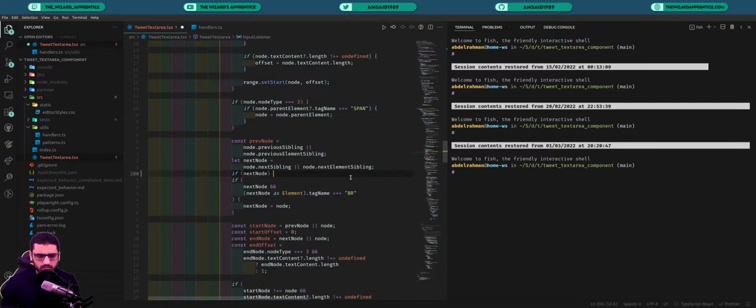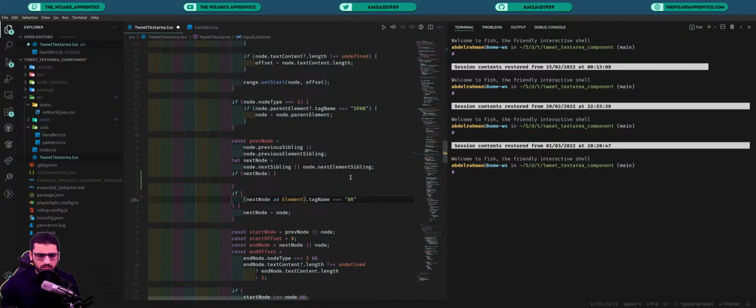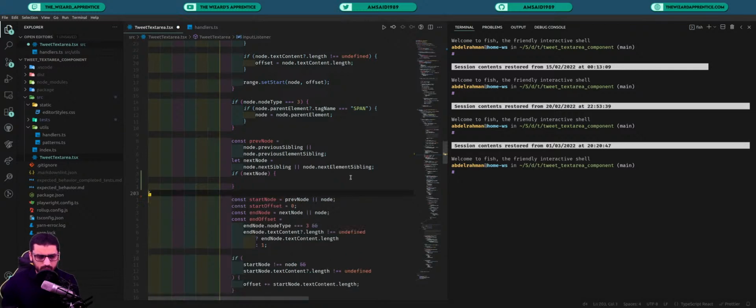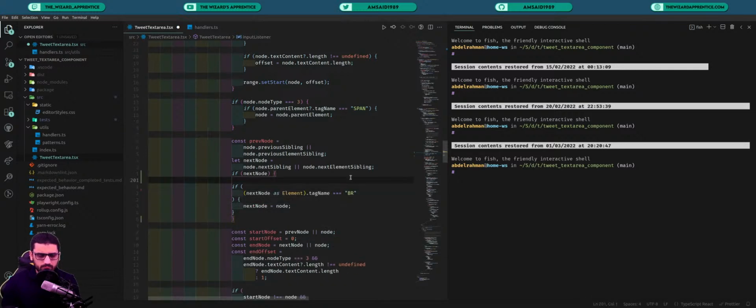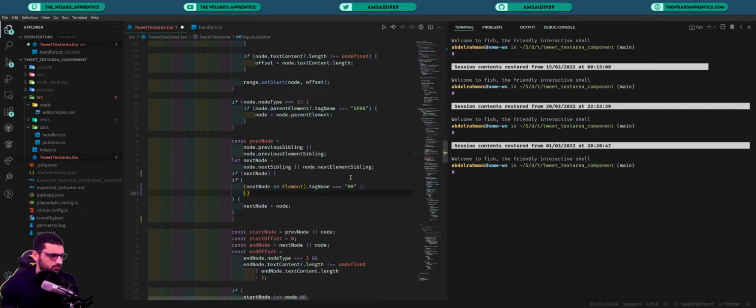So I'll rewrite this in a bit of a different way, and if next node as, or, and we put that here.